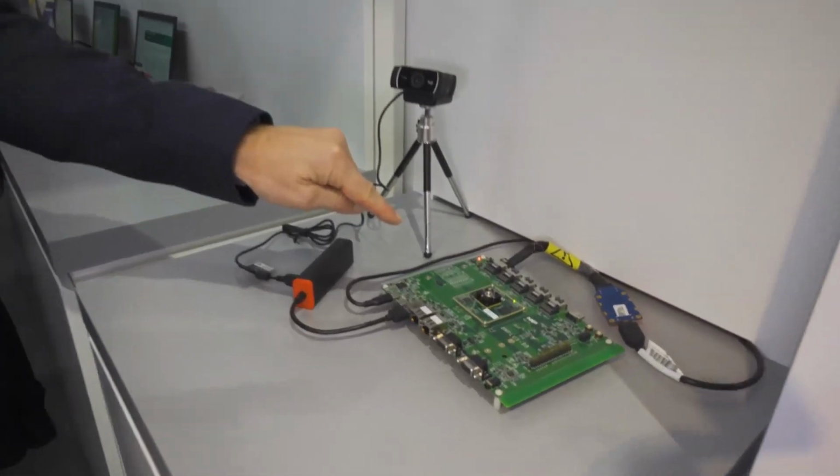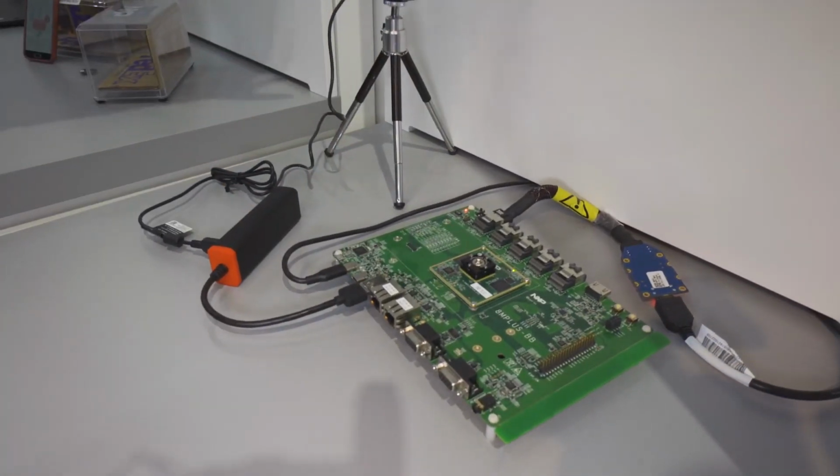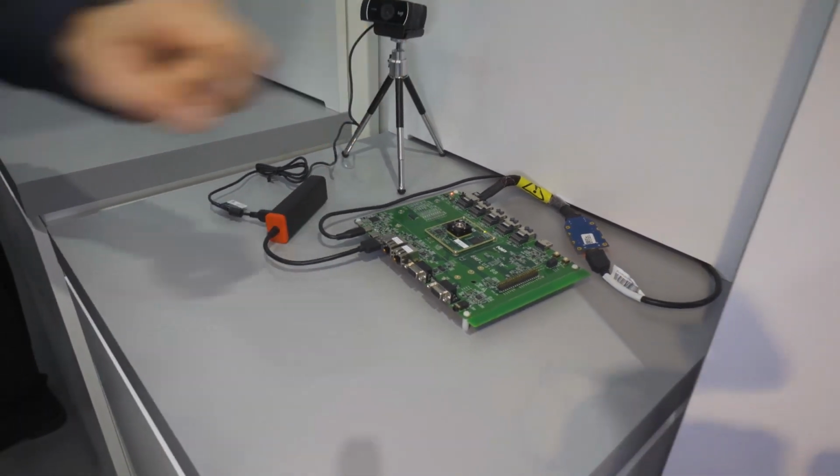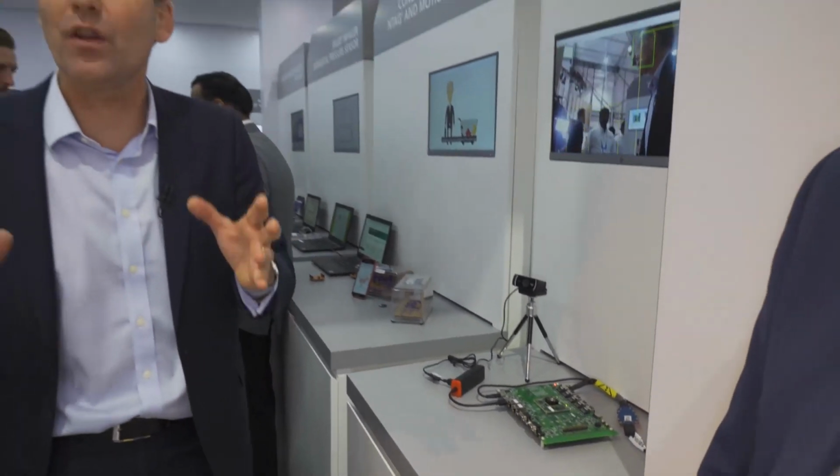Now, have a closer look at this one here. You don't see any cooling equipment. Yeah, this entire device is running here. Face recognition is recognizing people without a lot of cooling electronics. So, in other words, without a lot of power dissipation. This is, of course, the entry ticket for having a lot of at-the-edge AI-based systems.